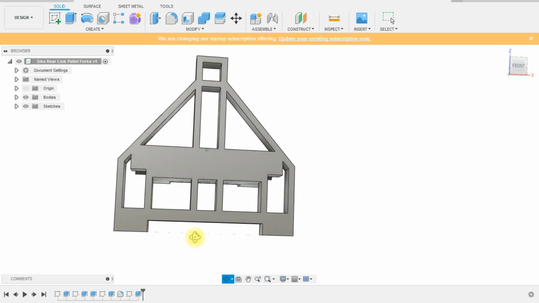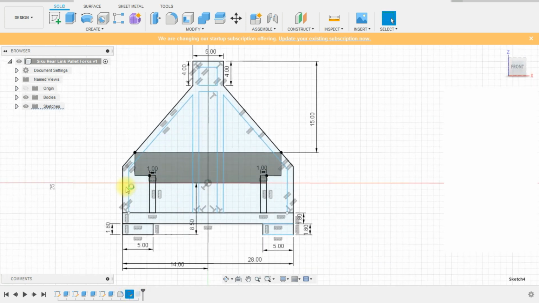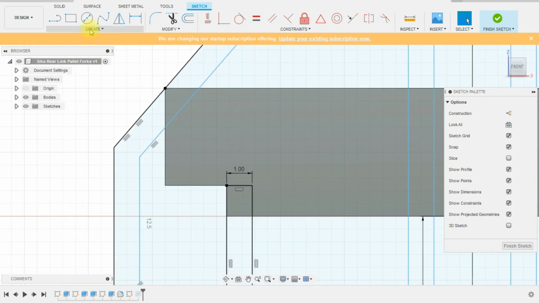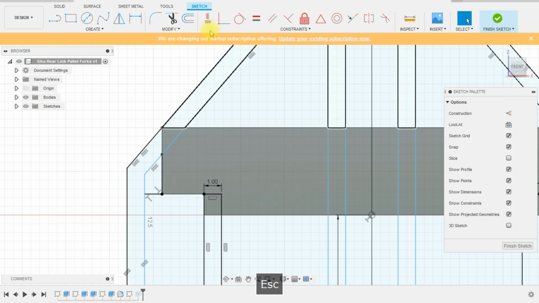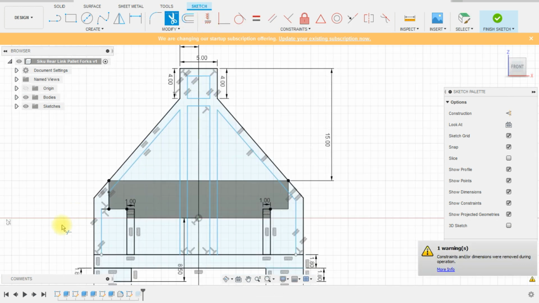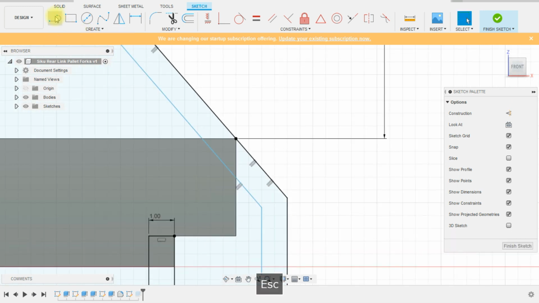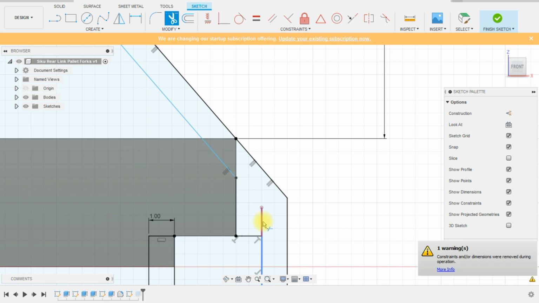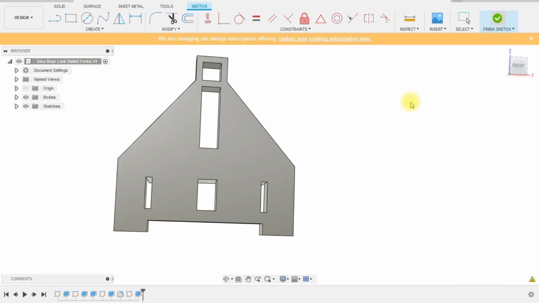As we look at the model again, we see this sort of weird section where it looks like there's a spot missing. So we'll add in a little section here to fill up that space, just to make it a little bit better looking aesthetically. We need this area here for support of the pallet forks and the load. So we can't take too much out of the model to try and change the shape.